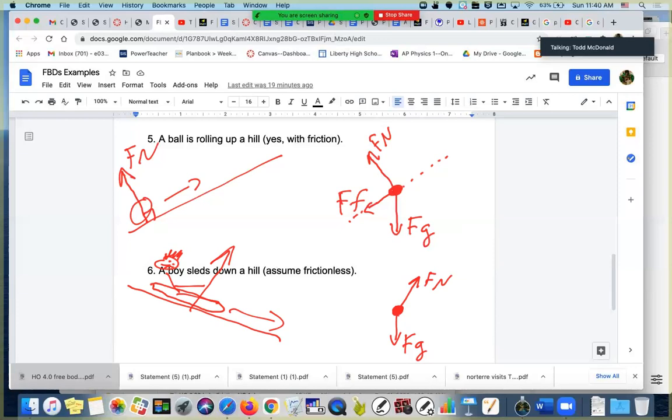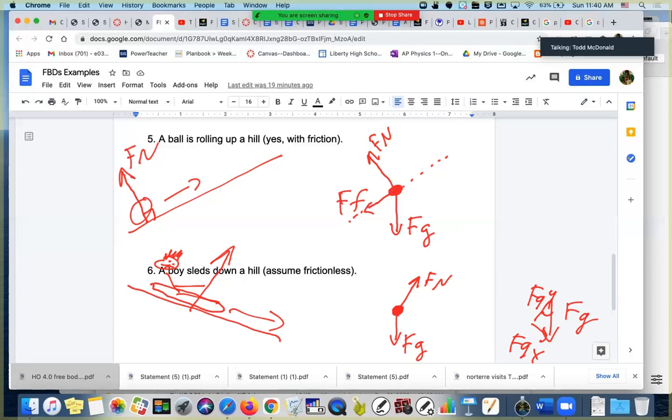Now, what is really causing the person to sled down the hill? Well, there's a portion of the force of gravity. If we were to break things into a trig triangle, based on this angle here, we would have an FGY component and an FGX component of the overall force of gravity. That's where we eventually are heading with this. And so there's a little piece of this that's causing that to accelerate down the hill.